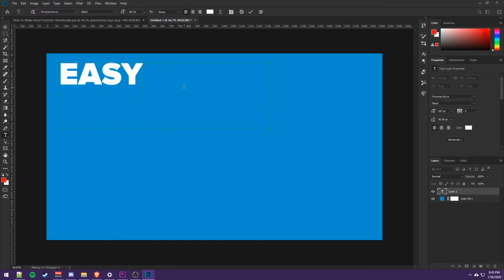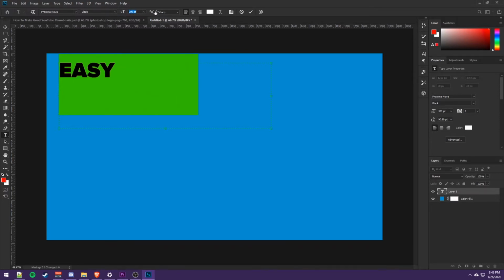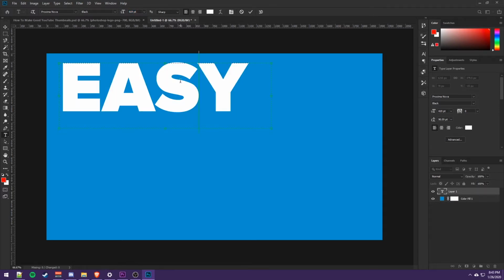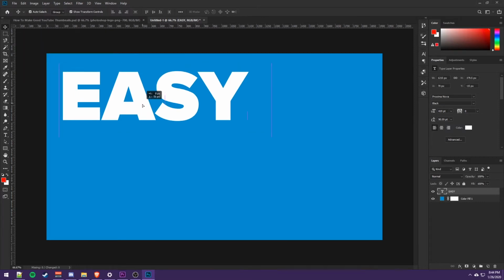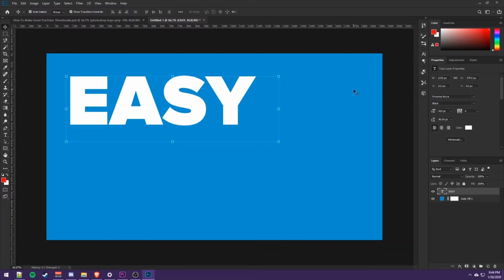So we're going to type in this. I'm going to type in easy because we want this to say easy custom thumbnails. I want easy to be fairly large. So I will select all of the text, and then I will click on the T here and hold down, and then I will drag to the right to increase or the left to decrease the size. So I want to increase this. I want this probably around this size right here. And then I'm going to click on the check mark. Then I'm going to select the move tool, and I'm going to drag this down just a little bit to where it's kind of more towards the middle of the document.